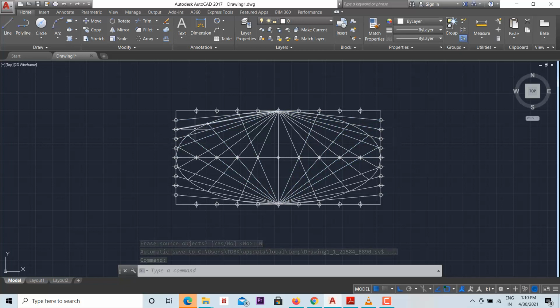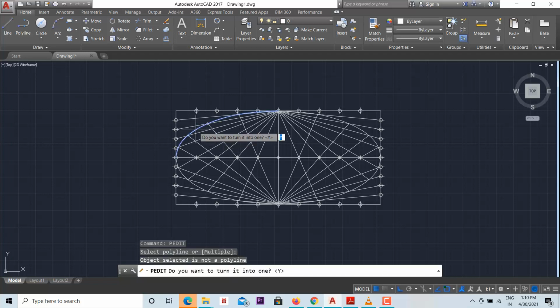Now, to make them clearly visible, use this pedit command on all the ellipse. In pedit, you have to select multiple. Select multiple, 1, 2, 3, 4.